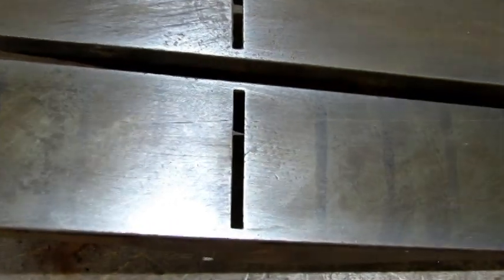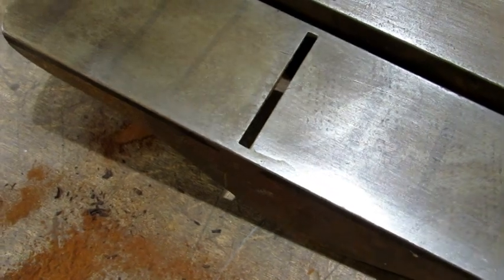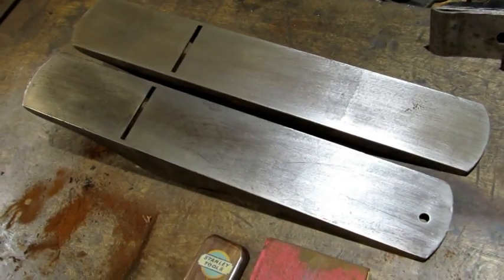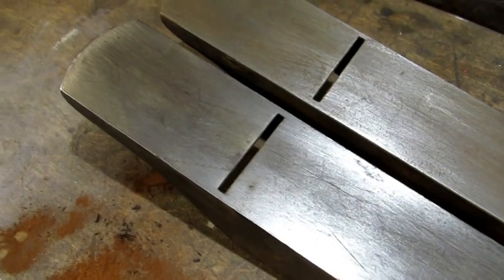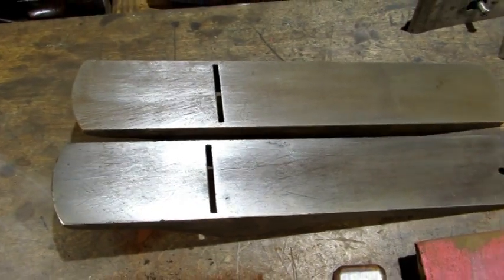But I was very disappointed to see there it is, a giant crack at the back side of the throat. So what I did was I pulled out another bottom. It has a beautiful hang hole just like the other one, but what it doesn't have is cracks behind the throat. So now we're ready to go ahead and test the lapping and see if it makes a difference.